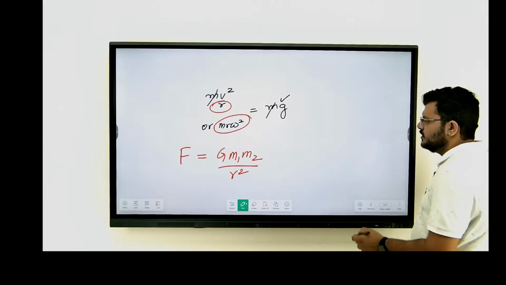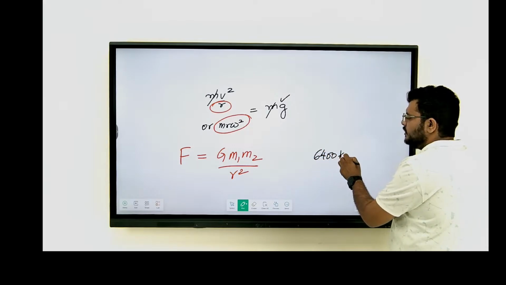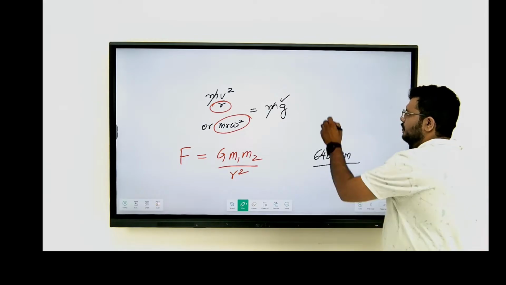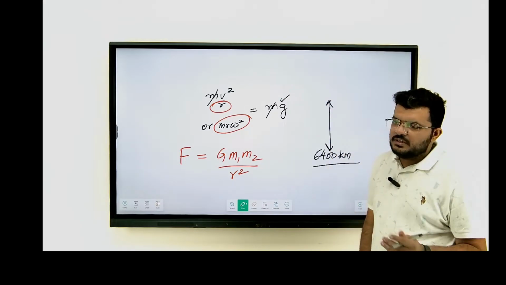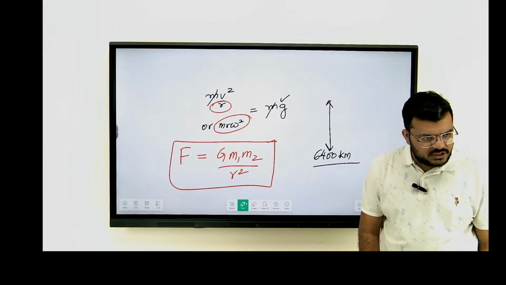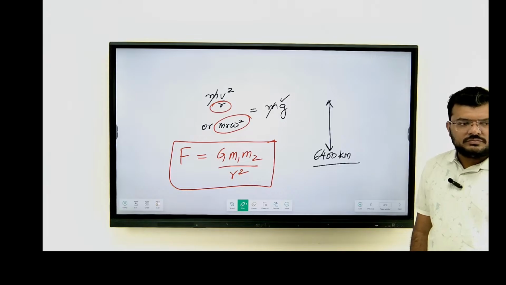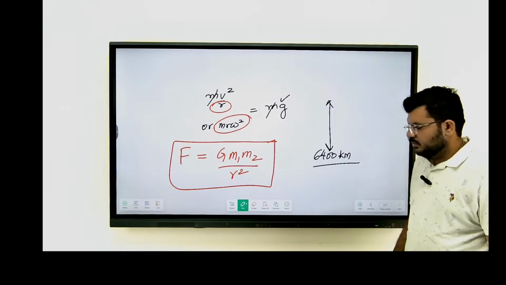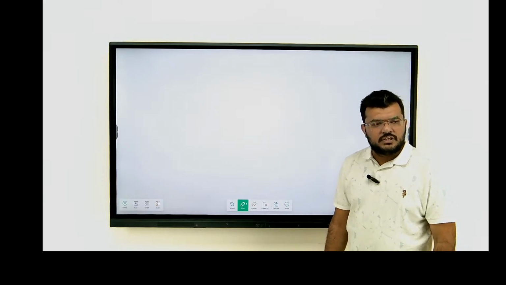The size of Earth, 6400 kilometer is the radius, right? I believe Sun is 100 times larger at least than the planet, but the distance between Sun and Earth is even larger than the combined size of both Sun and Earth. So when we try to find out the gravitational force between Sun and Earth using this equation, we can consider them to be point masses. So if the size of the two masses is larger than the distance, then this equation will not be true. No. But that does not happen. We will see in this chapter only why gravitation is the weakest force.